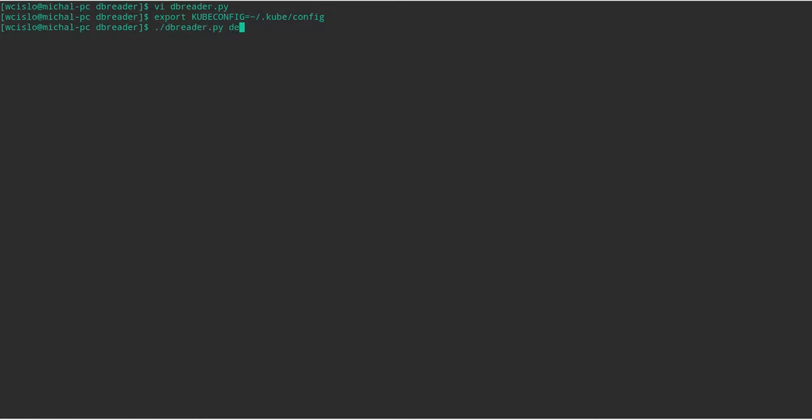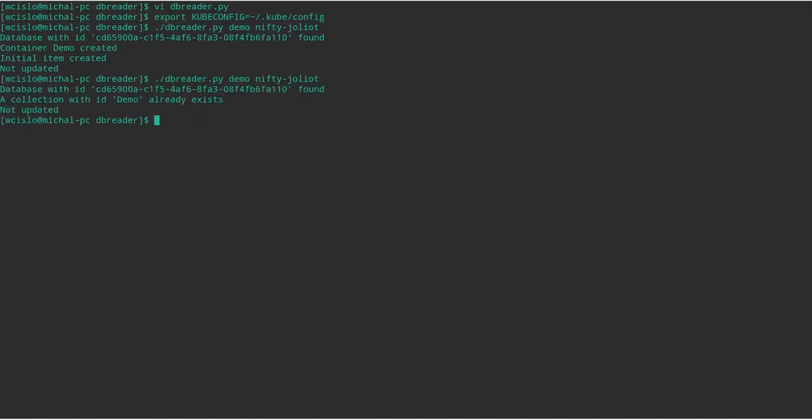So we are working on the demo namespace, and the secret name is this one. Yeah, so as the last line, you can see that it read this value from the first item. If I run it again, it should be exactly the same because we didn't apply any changes there.